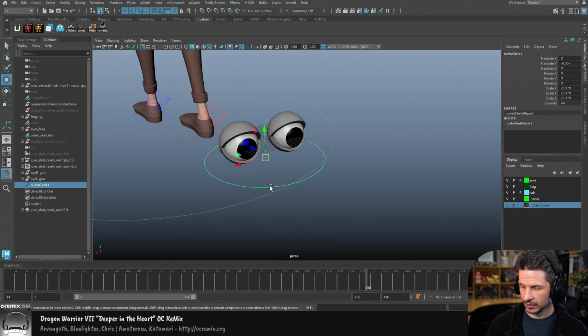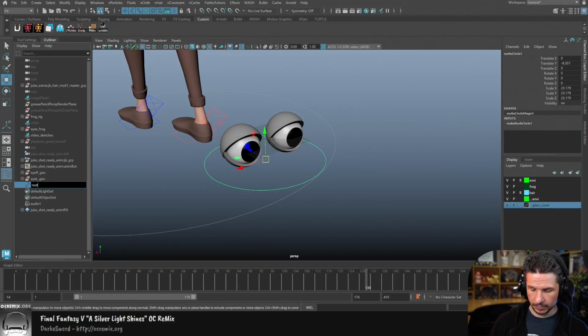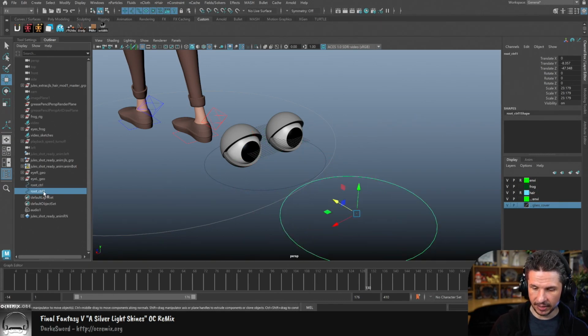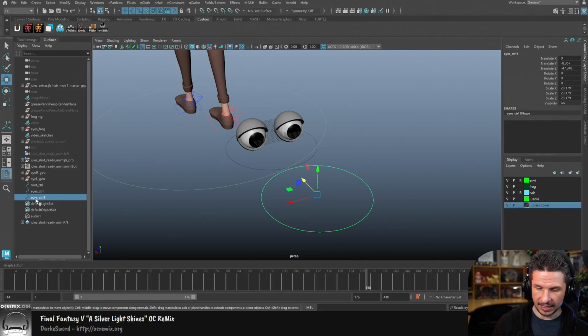Okay, so from there, this is going to be our root control. I'm going to duplicate that, and we're going to have our eye control, or eyes control. And then we're going to need a right eye and left eye.